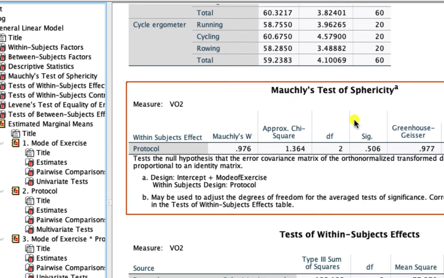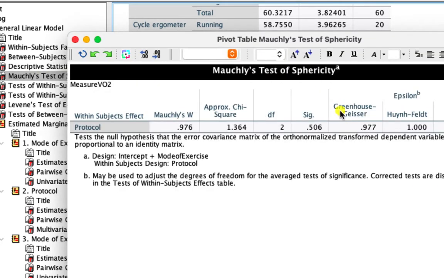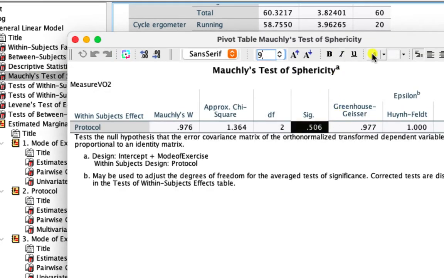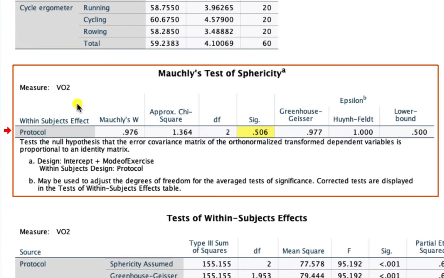And then the first test you see in here is Mauchly's test of sphericity. So right away, we can see that we've got a p-value of 0.506 for our within subject independent variable protocol.